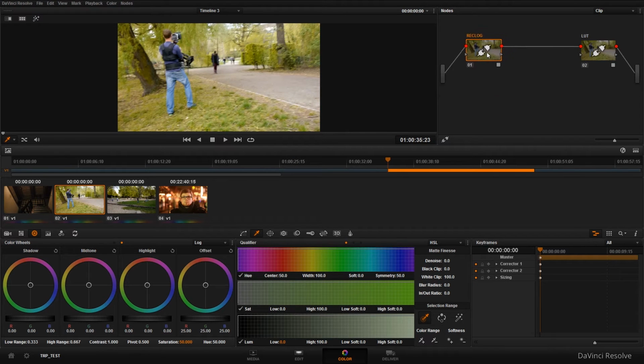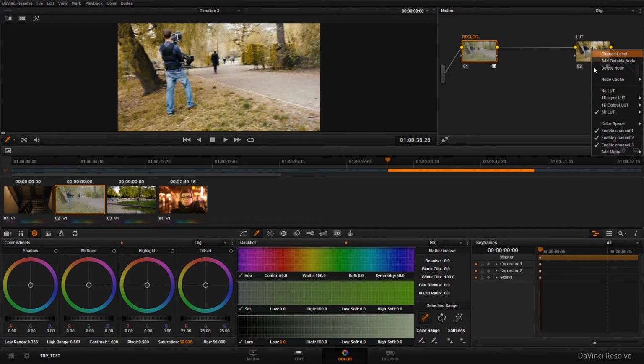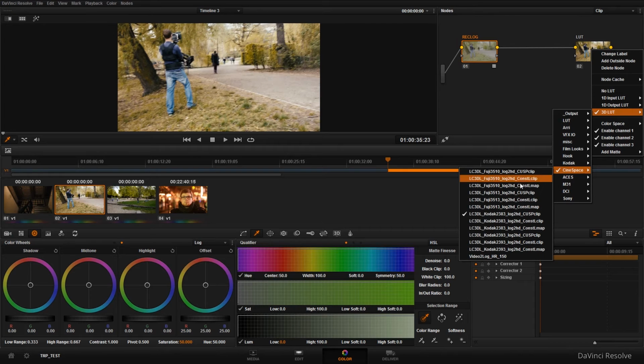So basically I have the Rec Log LUT again in the first place. By the way, when we activate this, you can see you get a really flat image, which is very close to Log C, so you are able to use Log C or log LUTs in general. So this is what we have now, and then we have the LUT from the CineSpace package.